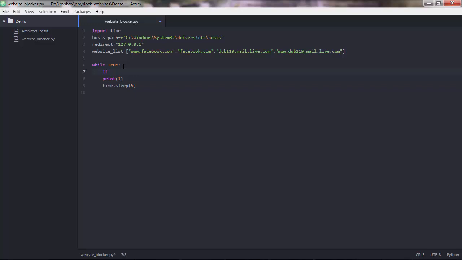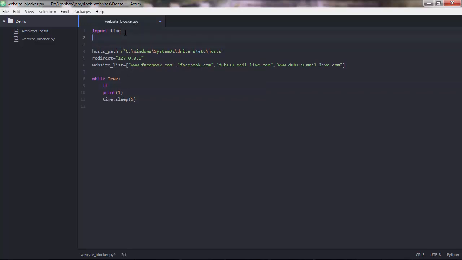Well, first of all, we need to import the datetime module. So we have the datetime class inside the datetime module. So import the datetime class from the datetime module, maybe as dt.